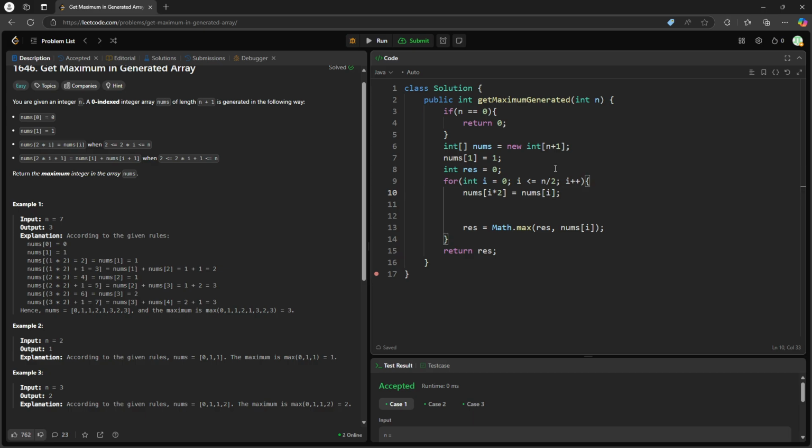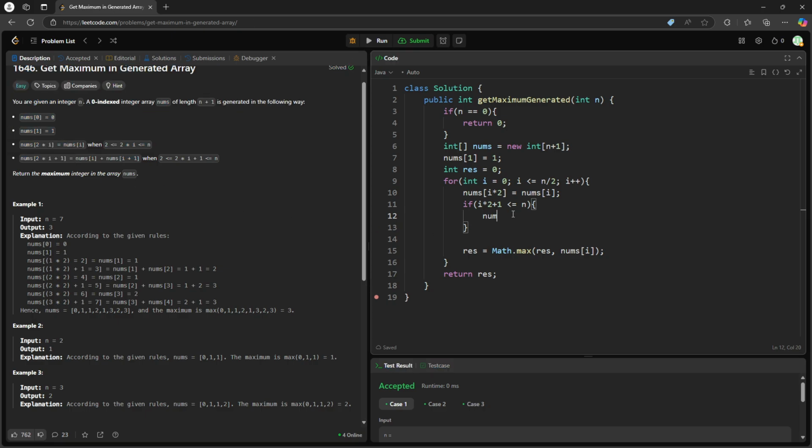This is always valid because we already know the ending index is going to be n over 2, which is less than or equal to n for sure. But we don't know about the i plus 1, right? So i times 2 plus 1, we need to check. So if i times 2 plus 1 is less than or equal to n, we do this, right?